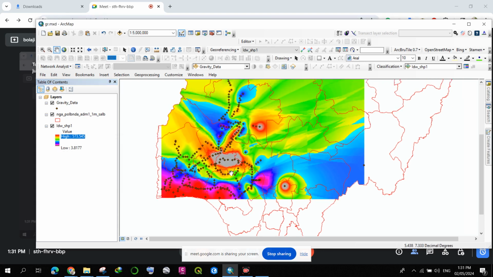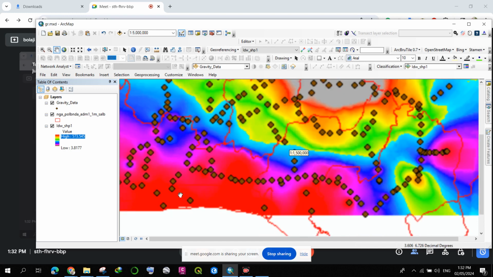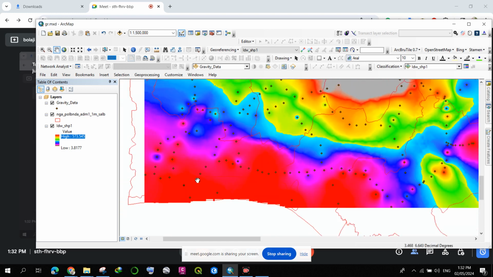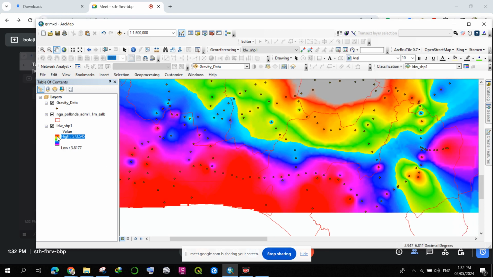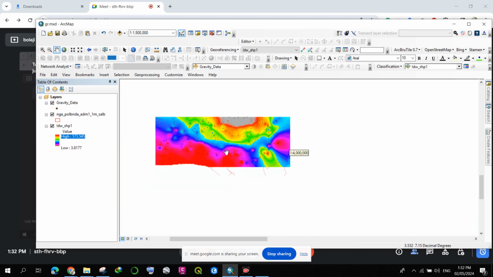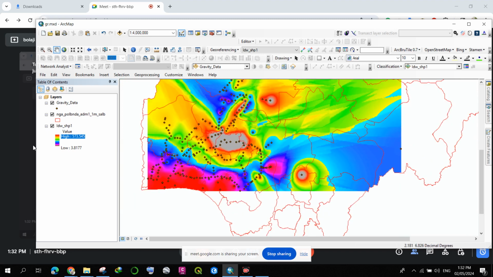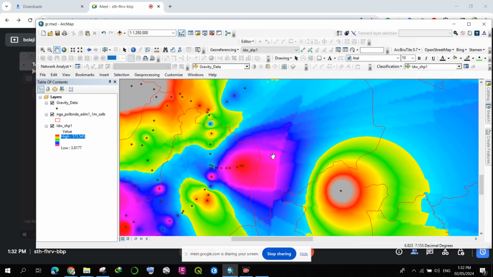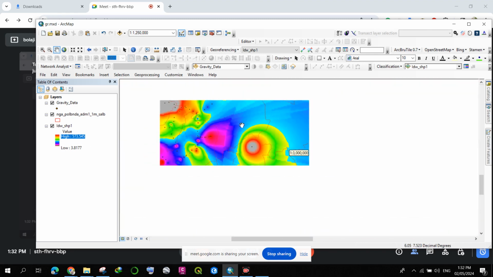Now, where you have all those red areas together, the red zones show that your gravity is high. For the area where we have pink color, it means the gravity is somewhat low, the blue and green are moderate, and the red is where we have it very high.